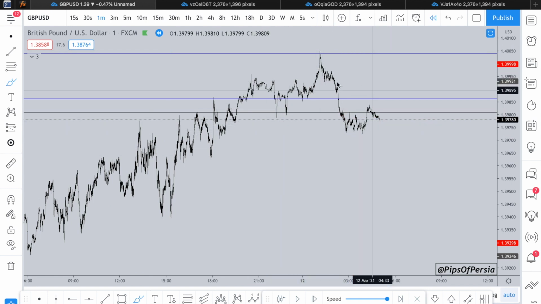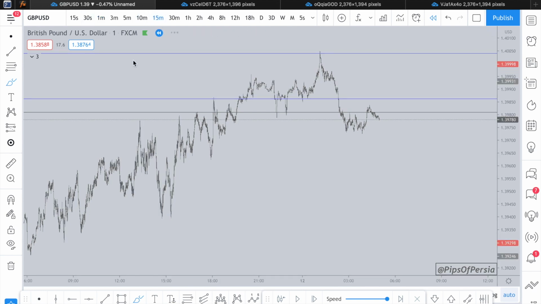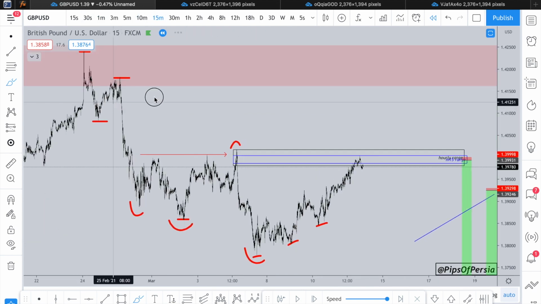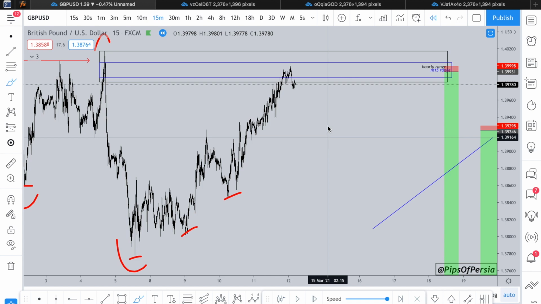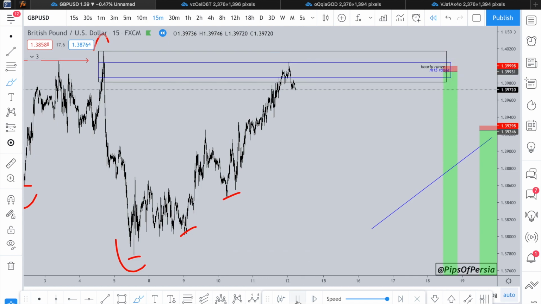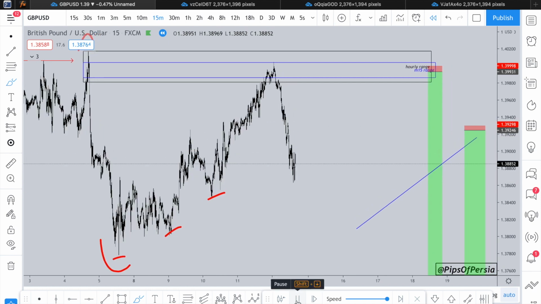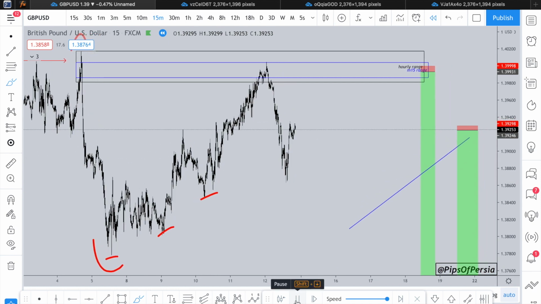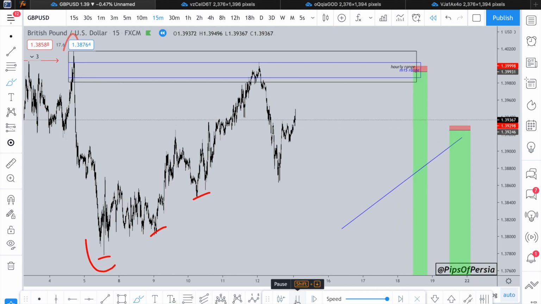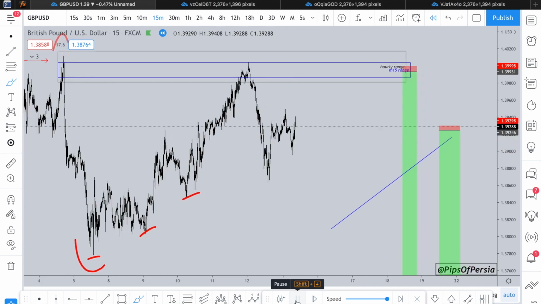For me, I just wanted to wait a little bit more to get some more confirmation, as we did have a lot of imbalance up here. So it did have the possibility of this pushing higher. So I just wanted to see a little bit more of a defined confirmation. At this stage, I'm still waiting. We are in this area of supply. I just want to see proof of supply right now. So we are waiting, and I'm still waiting in these scenarios. I'm still not executing any trades.